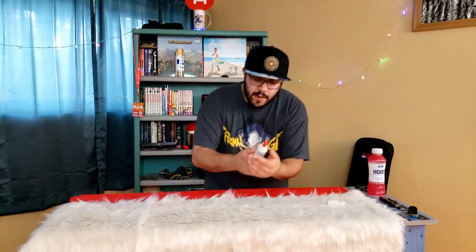I got some, what is it? It's called Fabri-Tac. Premium fabric glue, fast grab and quick dry. I think this is what I'm supposed to use. There's directions on it. 1, unscrew cap, remove seal. 2, protect work surfaces. 3, pre-wash fabrics to remove sizing. Always test on sample first. Apply bead of glue to item, quickly position for permanent bonding, washable after 24 hours. Keep covered, can be thinned with a small amount of acetone.